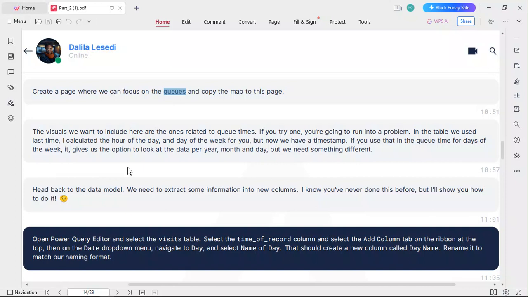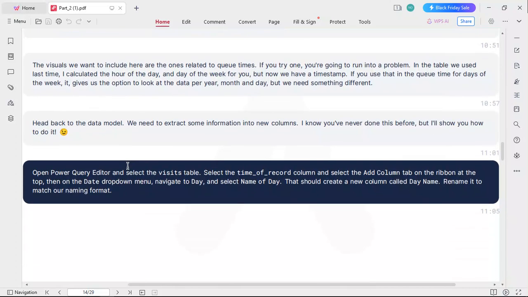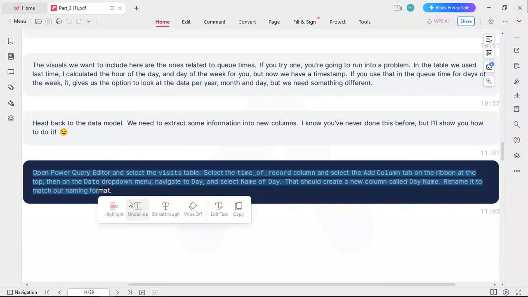If you try one, you're going to run into a problem because the table they used last time calculated the hour of the day and the day of the week, but the current one has timestamps. So I think there's not much there. Let's focus on this last paragraph.